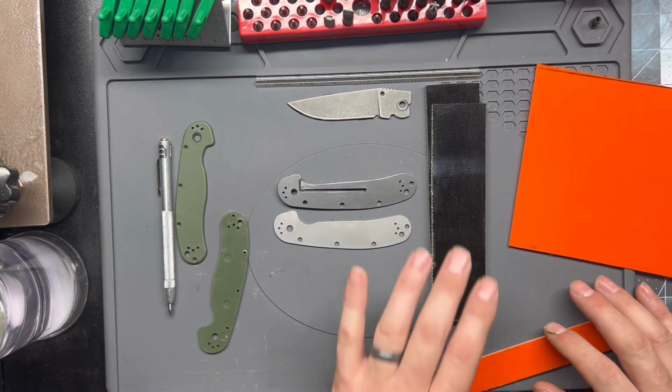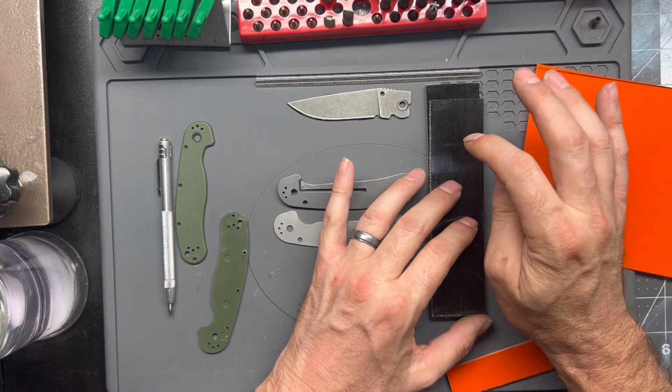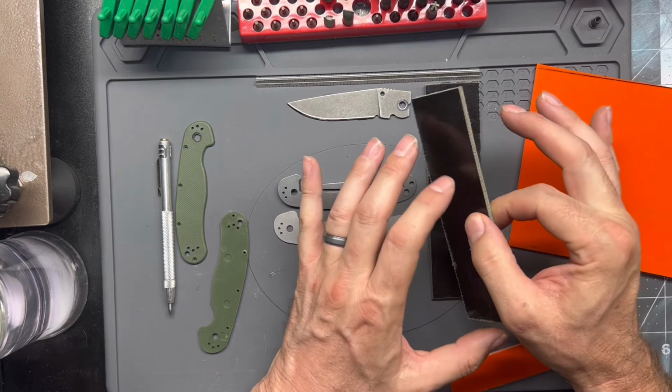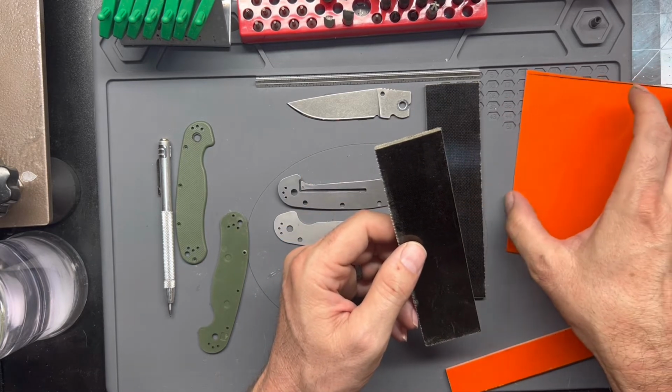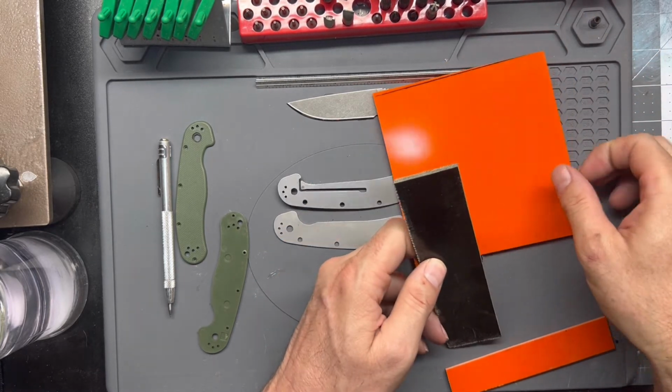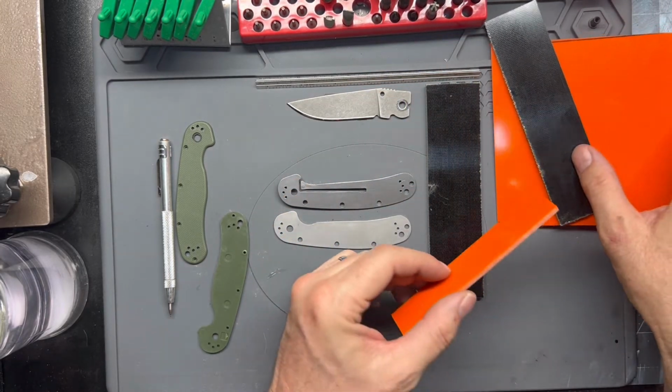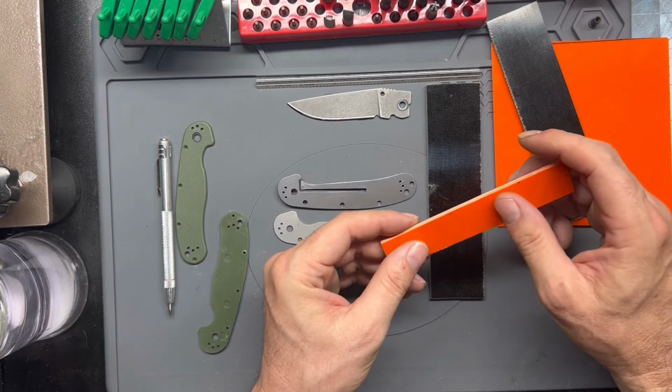So yeah, we're gonna be doing the green and black dyed micarta scales with the orange G10 for the liners on those scales, and then we'll be doing an orange G10 backspacer.